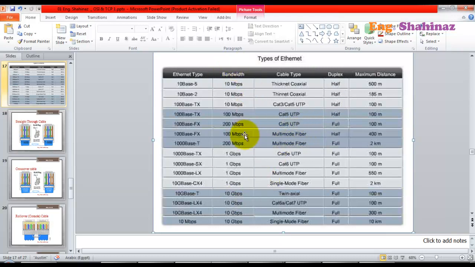Also, you have the bandwidths. We are talking about LAN connection. So the LAN connection is from 10 megabits per second, which is an Ethernet connection. And you have 100 megabits per second, which is fast Ethernet. You can see here in the fast Ethernet, there is half duplex, which is 100 megabits per second. And you can see the full duplex, which is 200 megabits per second. Why is it 200? 200 is 100 and 100: 100 for send and 100 for receive. So it's also 100 megabits per second in each direction, which is the standard fast Ethernet speed.